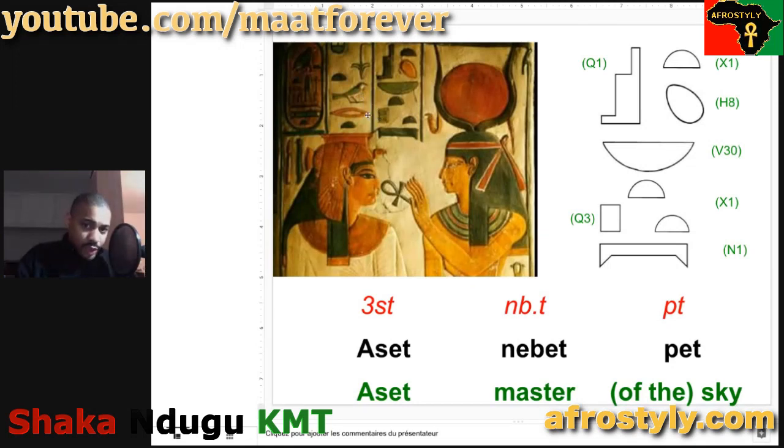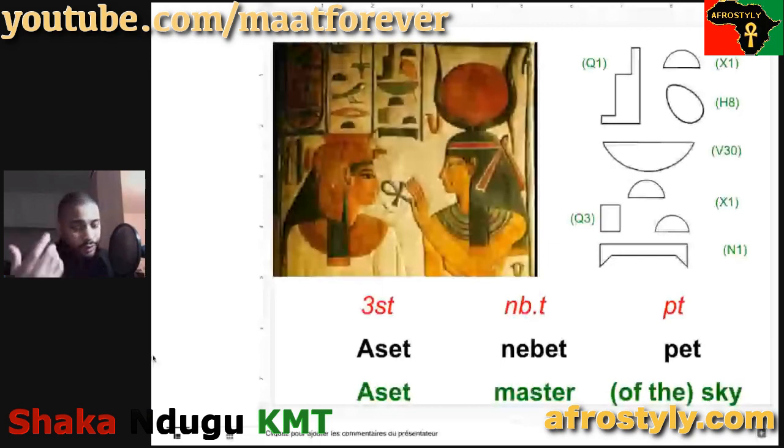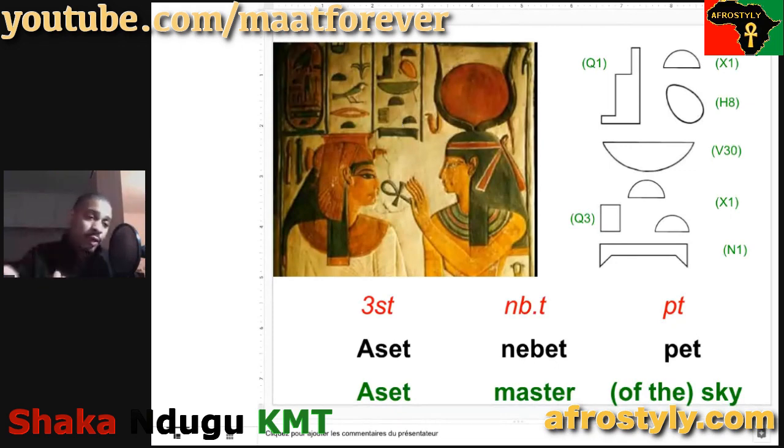Because you have the symbol for R here, it's a shame earlier I mentioned it, but I didn't pay attention to that because I was focused on this one here. But this is the sound for R and for T. So it looks to me like it's uret, which will be great in the feminine form. The masculine is ur, just like neb is the masculine, nebet is the feminine. I don't think that I have seen uret before. That's how it will be pronounced. So I'm not 100% sure, but I think that's what it should be. And if I'm wrong, somebody will let me know.